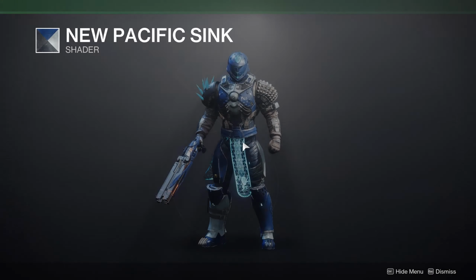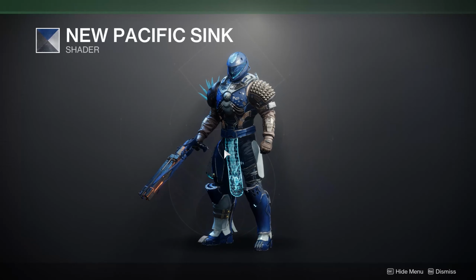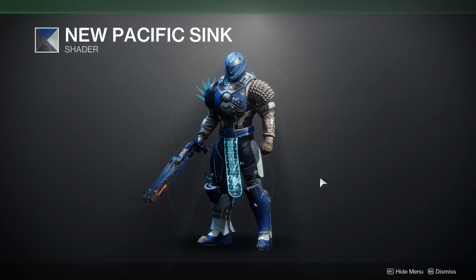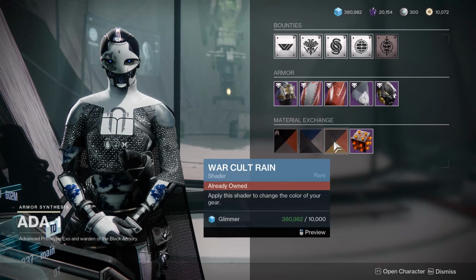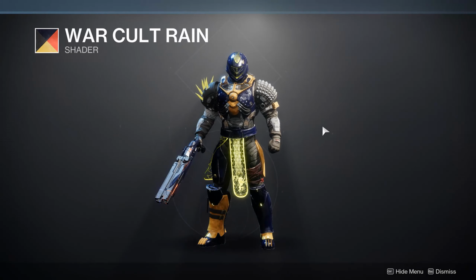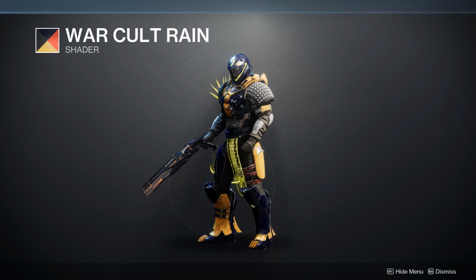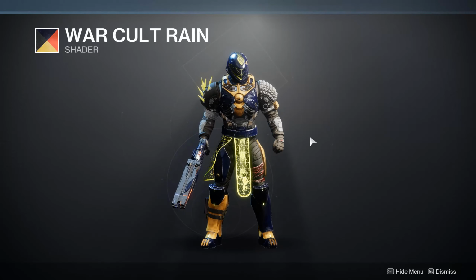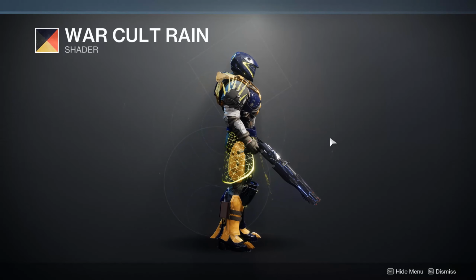As well, we have New Pacific Sync, which is another one of those shaders that was meant to go for those roaming about Titan back when it was an available patrol area. So yeah, if you want to look a little bit aquatic, there you go. As well, we have New War Cult Rain, which is one of those ones that looks very new future War Cult, but doesn't look very loud while still being very loud somehow.